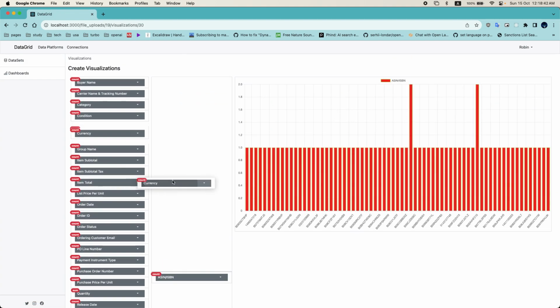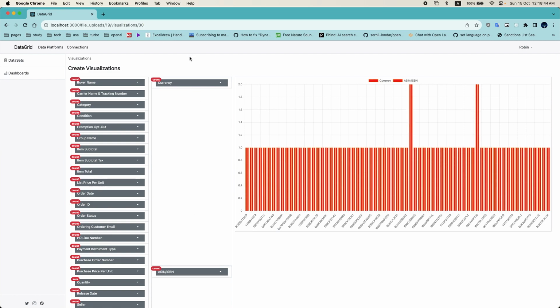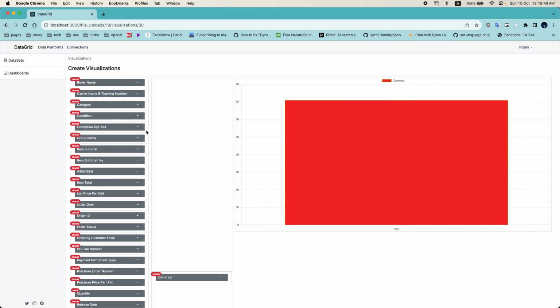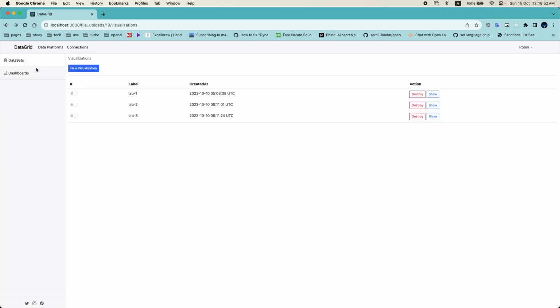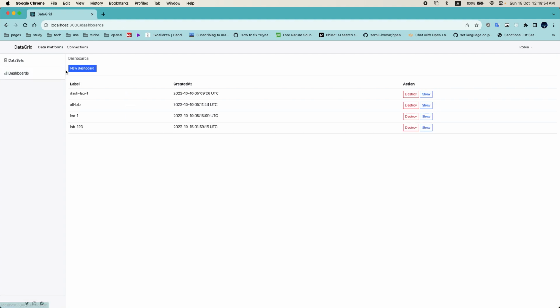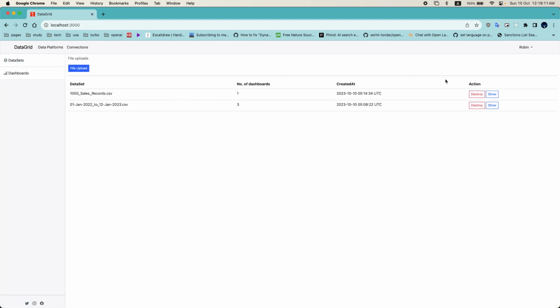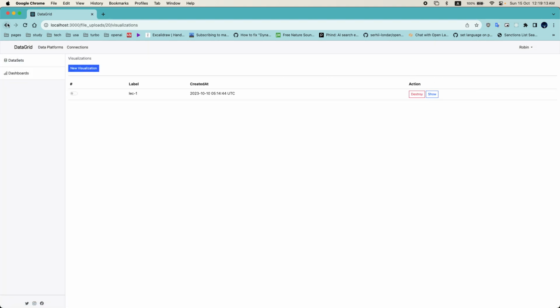if I see a data, still this is as it is. I can do whatever I want to, for example I can just do this as well and still save, but there is a magic now. So here what I can do is create a dashboard. Now I can say dashboard 1 and I can just attach any of these. For example, currently I have 4 visualizations set up from here. If I see in the data set, I have 1 here and 3 here.